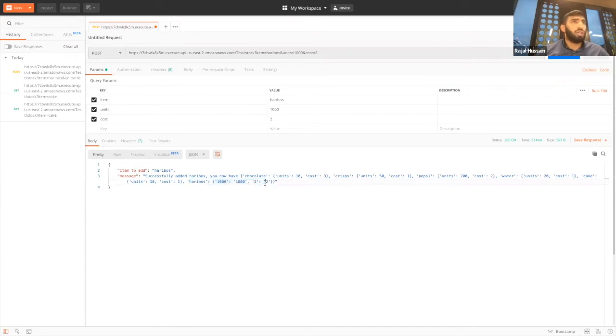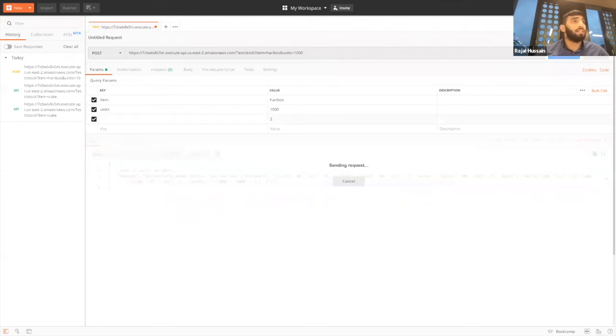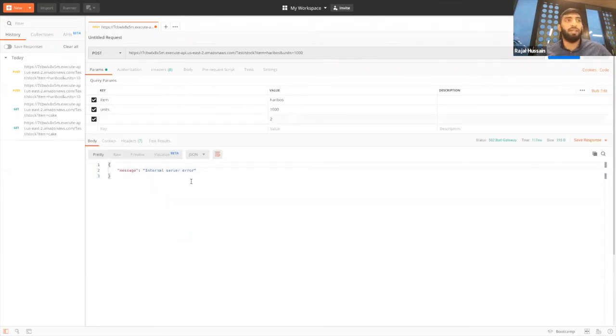So let's try, what happens if I get rid of one? I feel like this is going to throw an internal server error. Yep, internal server error. So we're going to go over what to do to validate your input later. But in this case, we're just going down the happy path. They've added in item, units, cost, and it's updated your dictionary. Cool. So we're able to get items and we're able to add items. The last part of our use case is to delete items from our stock.